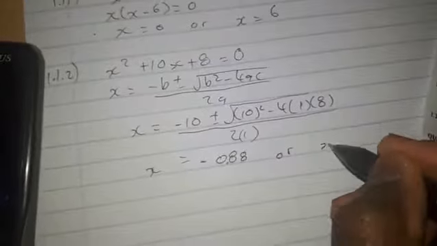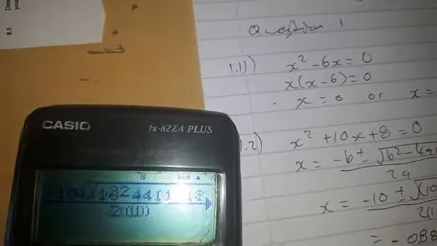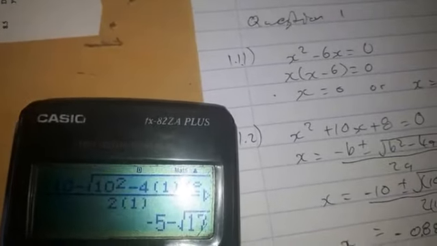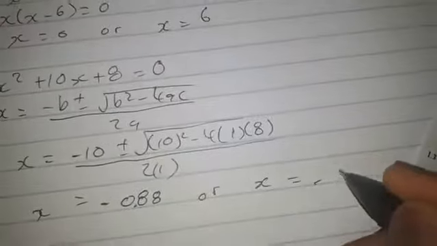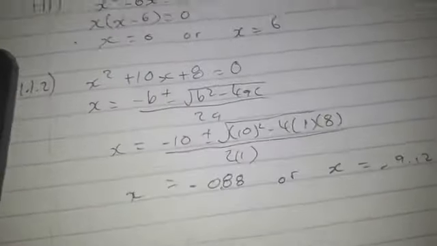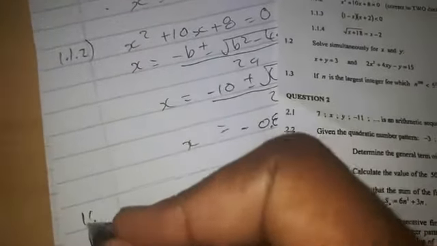But anyways, x is going to be equal to, let's see here, negative 9.12. Okay, moving on. 3 marks, you get them and you keep moving. So here we've banked about 5 marks in less than 5 minutes. So good, we're banking time, because that's the name of the game. You've got to bank your time.